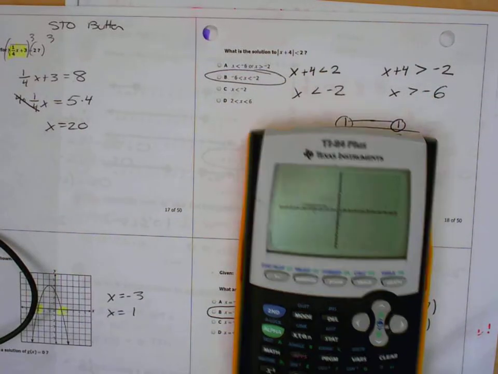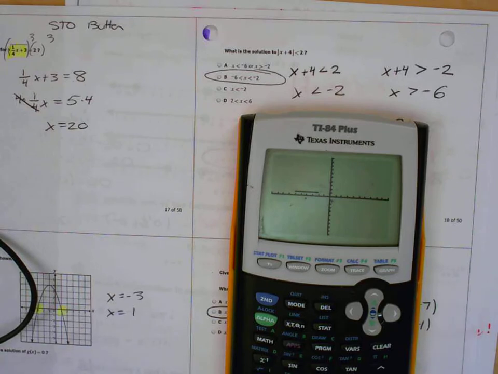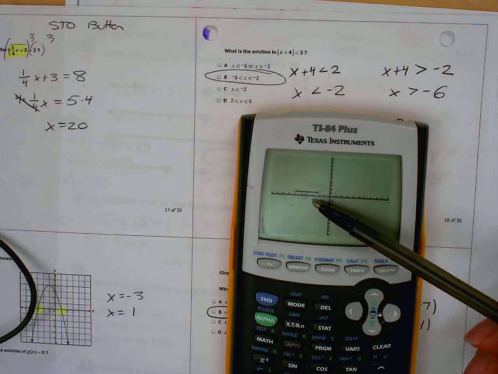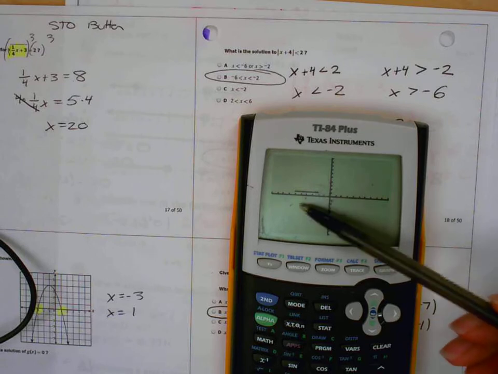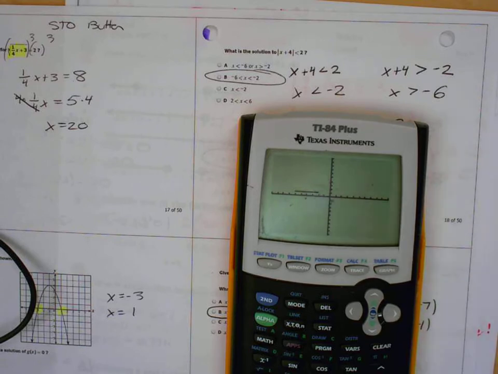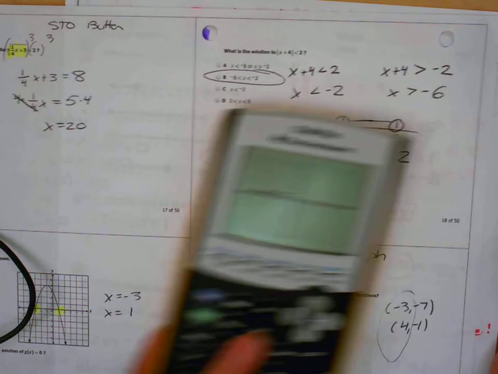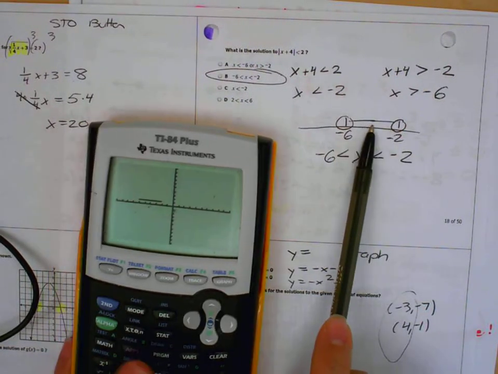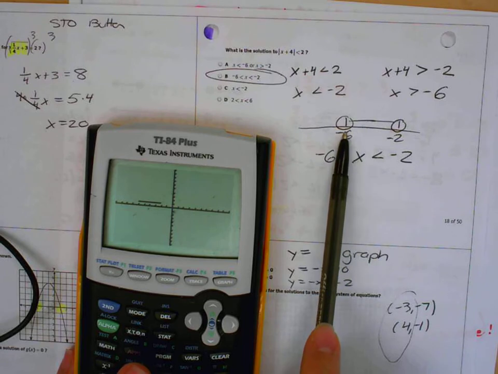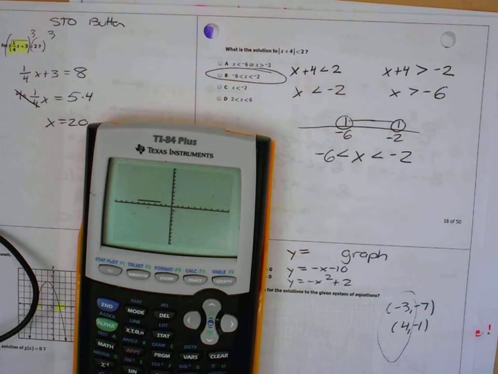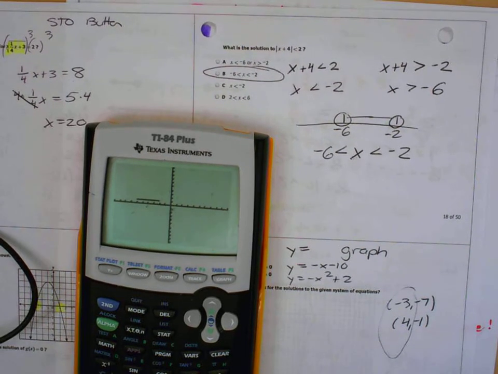So again, really exciting trick because a lot of people struggle with absolute value. So as long as you can put it in and understand how to read this. Remember, you're reading this like a number line. So you're just looking at where is it. If this was a number line, I'd be at negative 2, negative 6, and I'm in between, which is actually what my number line here was when I drew it. I'm in between negative 6 and negative 2. So one last trick to help you tomorrow on your SOL.